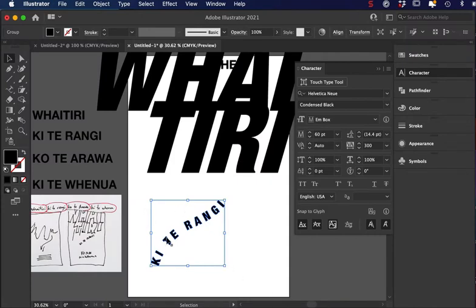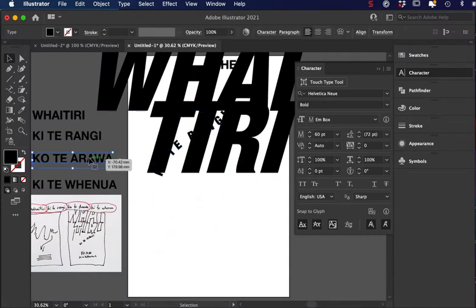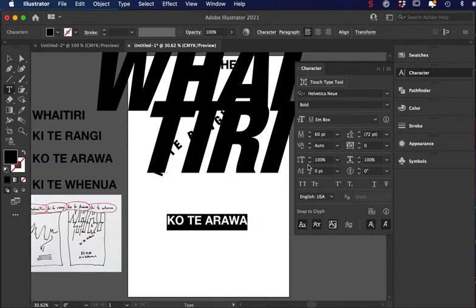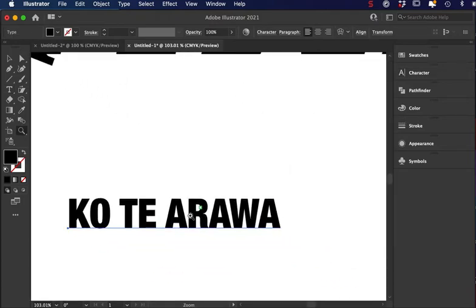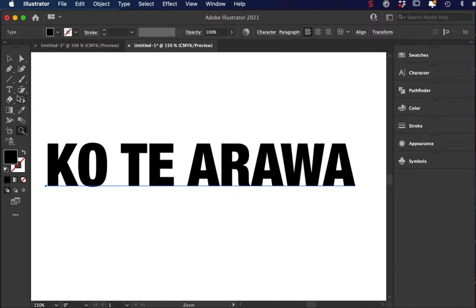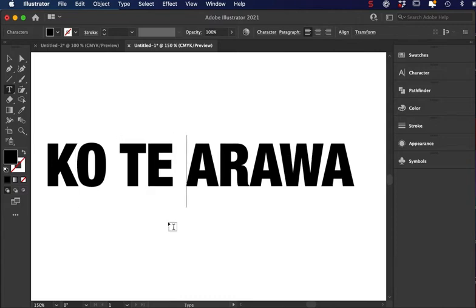Back into Illustrator. I grab this text. I'm going to make it a little bit solider. I'm going to make it the same kind of condensed black. And I'm going to get the type tool. And if I click between the letters, I can hold down the option key and just bump some of those letter forms into the W. Could be moved in a bit closer, as could the A. And that's looking a wee bit better.